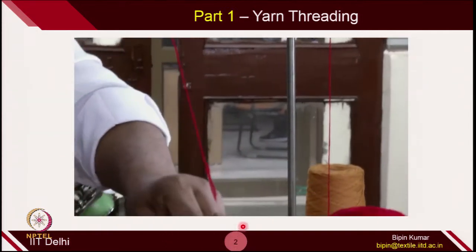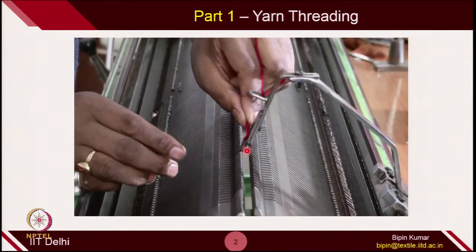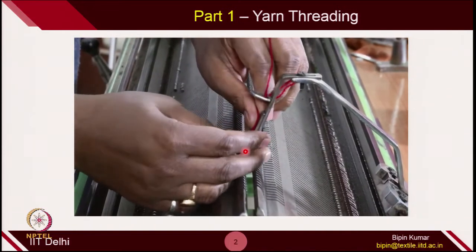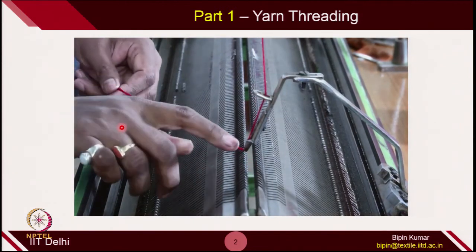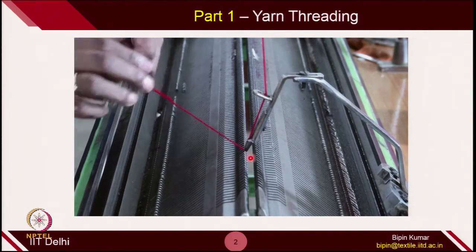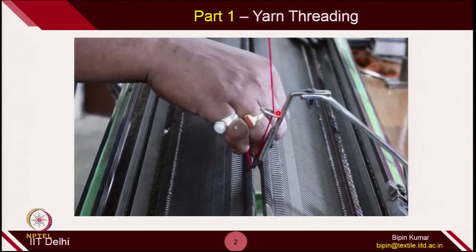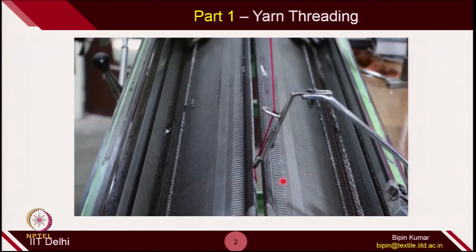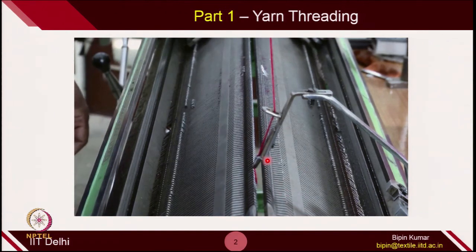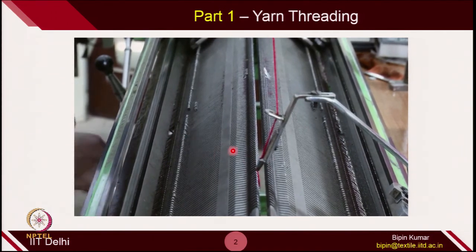After another guide, the yarn is supplied to the feeder zone. This is the feeder zone — there is a first guide and a feeder hole, and we supply the yarn to the feeder hole. Once the yarn is passed through all the positions, it is then passed from the center of these 2 beds and held from the bottom side. The feeder now has the yarn and will supply it to the needles on these 2 beds.